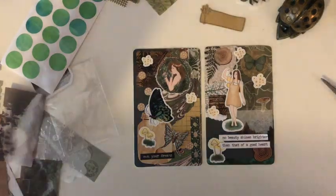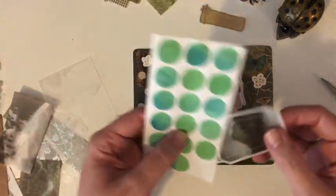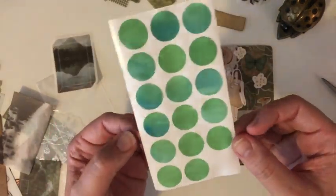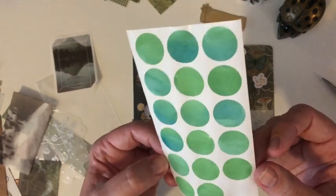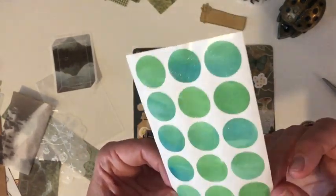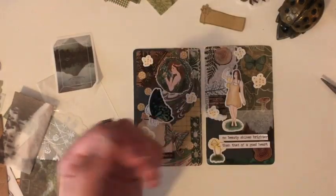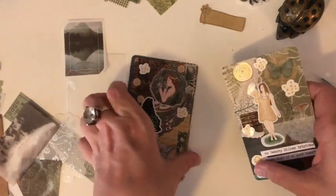I hope you enjoyed watching, even if it was just while you were having your coffee. Oh, this is another thing: I also made these stickers from dot stickers from the dollar store, and then I just put paint on them and glitter. So you can always make your own if you don't have a bazillion stickers like some of us do, like me, because I clearly have a problem.